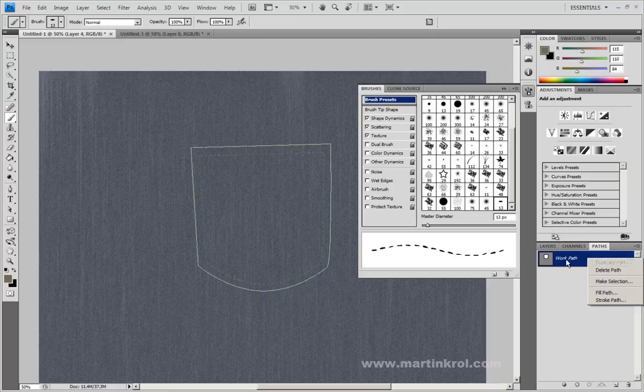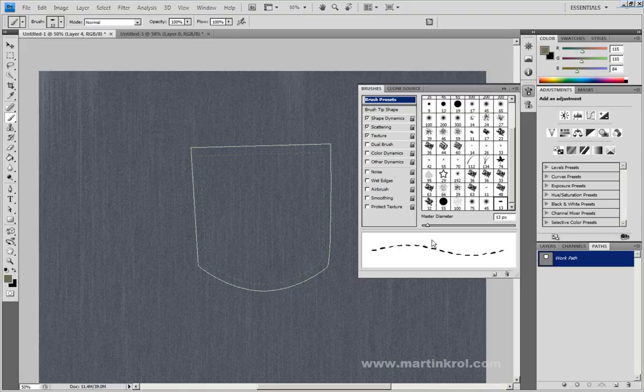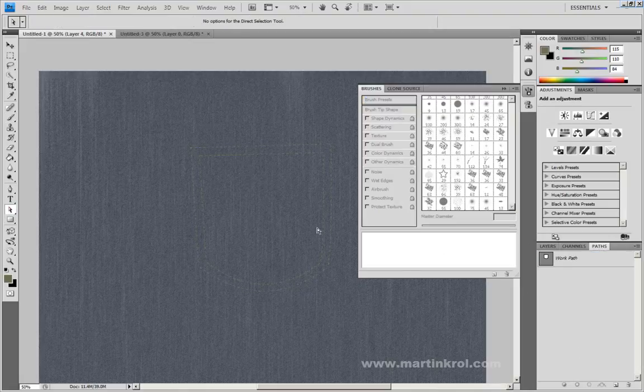Right click on my work path here, stroke path, brush. Perfect. Select this tool here, deselect the work path, and now we have two stitches pretty much side by side to create the stitches for our pocket.